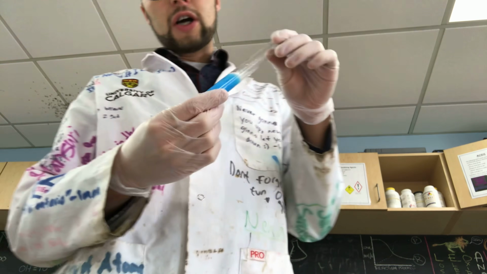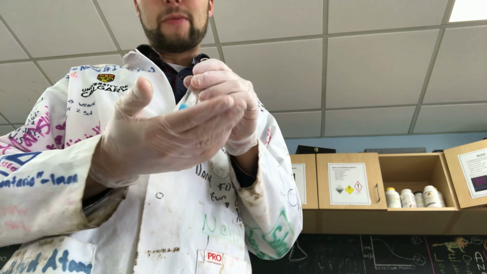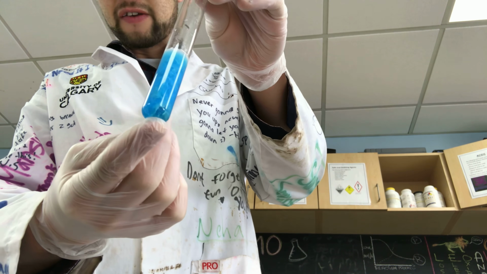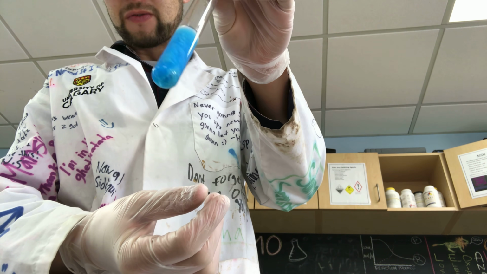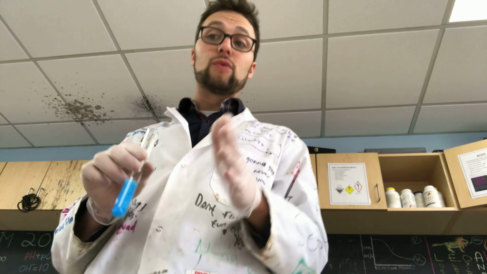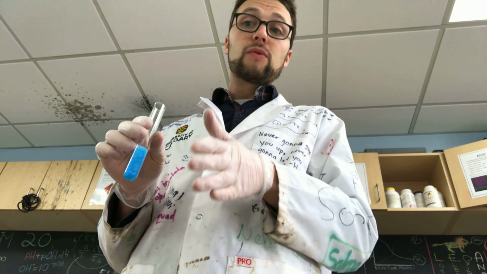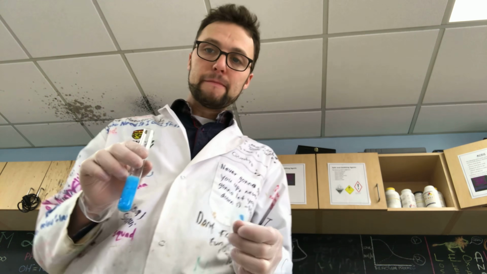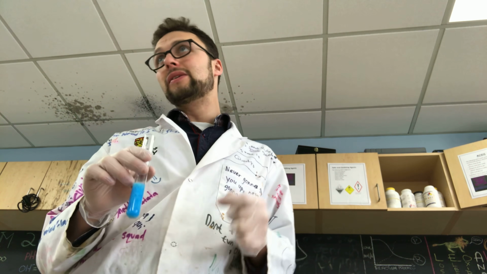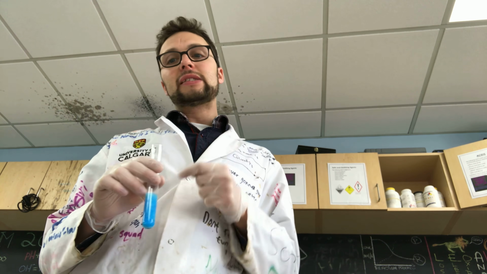So, contrary to what we previously held, if I feel the bottom of this, it is actually quite warm, so there's heat release, but there's also quite a lot of precipitate produced if you look over here. So there's definite signs of a chemical reaction, which is really signs that equilibrium has been shifted. Yet, copper chloride had nothing to do with the original system. Why did that happen? Well, let's take a look at the notes.